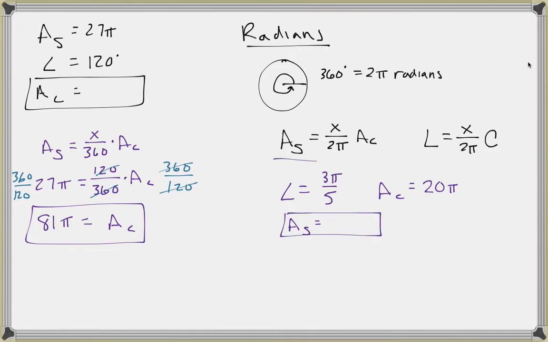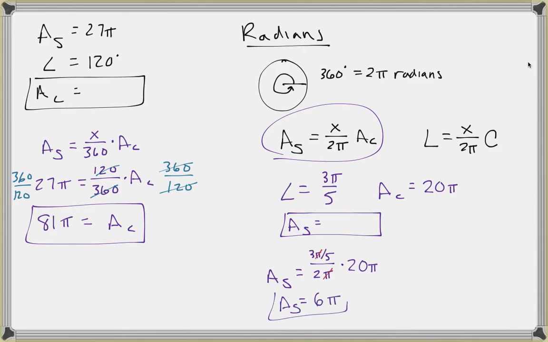So I'm going to use this first formula right here. Our area of a sector is equal to, x is the angle, so that's 3 pi over 5, over 2 pi, since we're working in these radians, times the area of the circle, which is 20 pi. Oh boy, there's a lot of pi's in here. So first, in the fraction, pi on top and pi on bottom, those are going to cancel out, and we don't have any more pi's there. Now I'm going to type into my calculator 3 divided by 5 divided by 2 times 20. So I can type that all in one piece. I just didn't type in the pi, and so I got 6 pi as my area of my sector there.